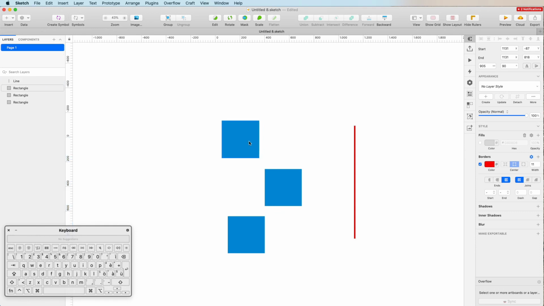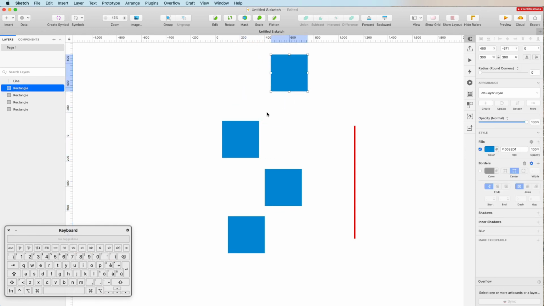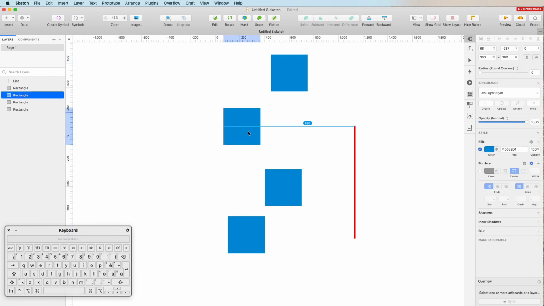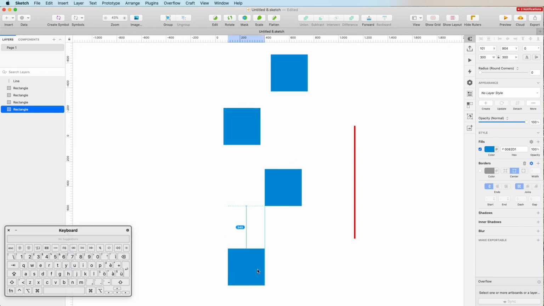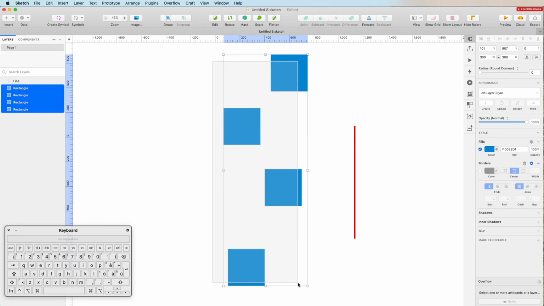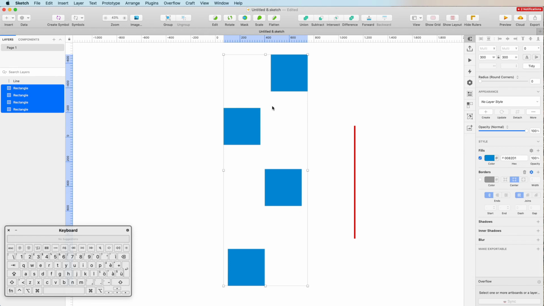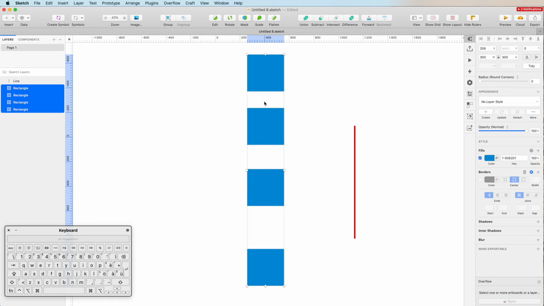I'm going to zoom out a little bit, and I want to show you another really cool feature in Sketch, which is the distribution options. Let's say that we wanted to center align these elements, and now we want to have equal distance between one square and the other. We can easily do this in Sketch by simply clicking on distribute vertically.